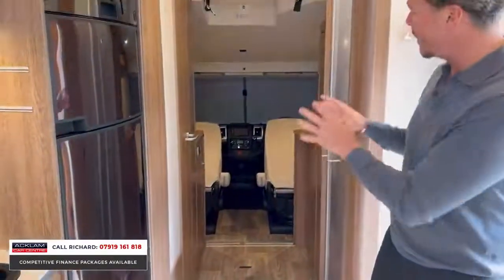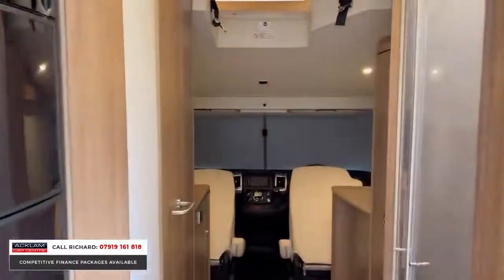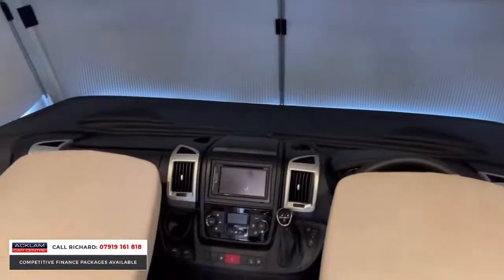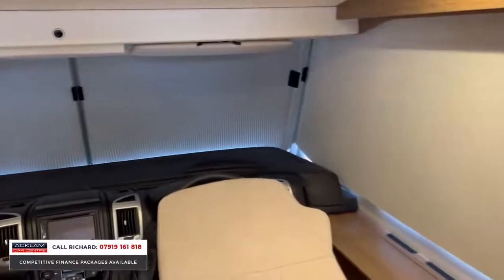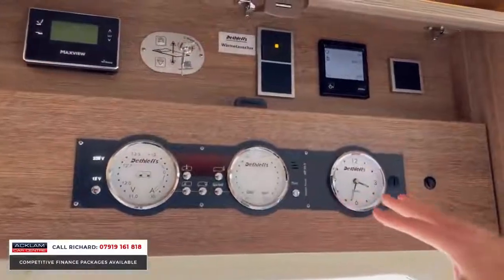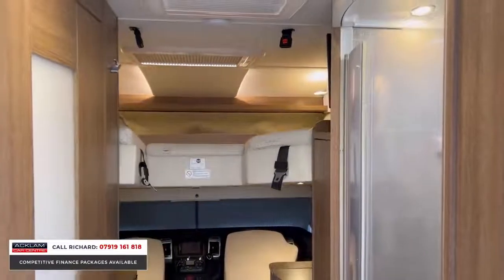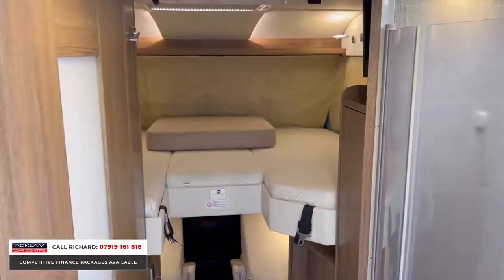The finishes are premium. When we get into this area it's really impressive. It is an automatic Fiat cab with captain's chairs — I've got them folded down for a reason because I'm going to show you how the double bed works at the front end. If you look above the door here, you'll see the clock, gas and amp gauges, and then there's this little switch — this is for your main sleeping area. You push that button and down comes the bed electrically. The bed area and sleeping area are absolutely ginormous.